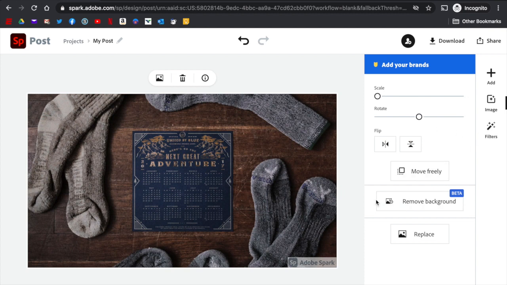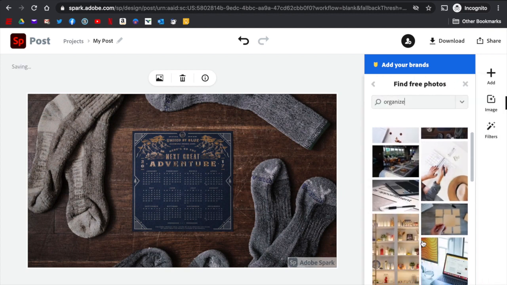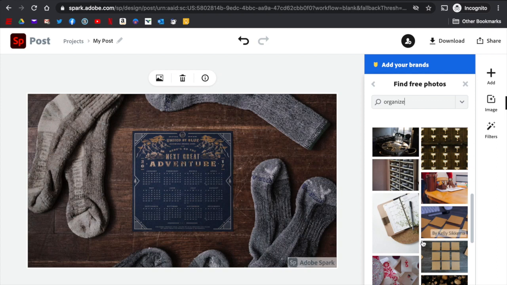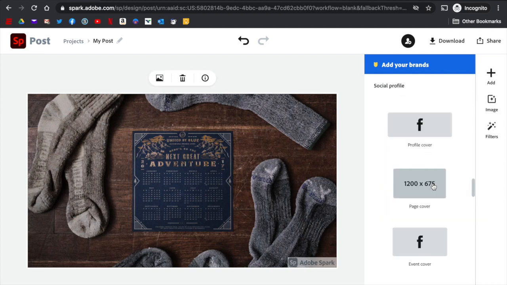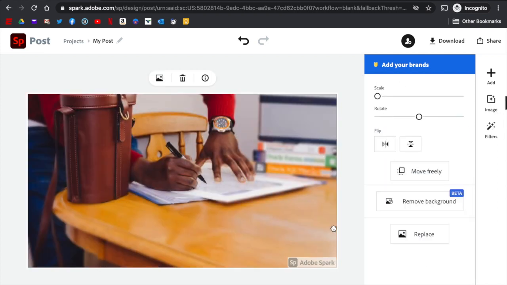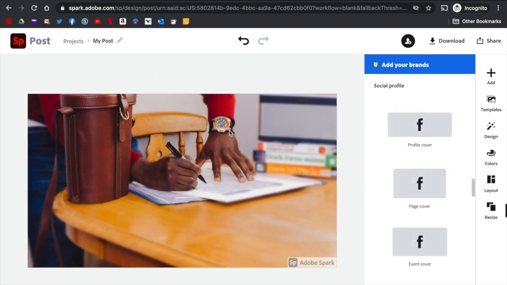So you can just go ahead and you can replace the image as well. And you can just be very, very organized like that one. Like this guy is writing down stuff and he's prepared. Okay, so now we've got that one as well. We just got to add the text and we go ahead and finish that up. Okay, please use this one as a reference, guys. Like I said, the big thing with Adobe Spark, click on the gray area, go to the main screens over here. You guys can see everything. Once you have text, make sure you just mess with every single thing until you really like what you guys have.